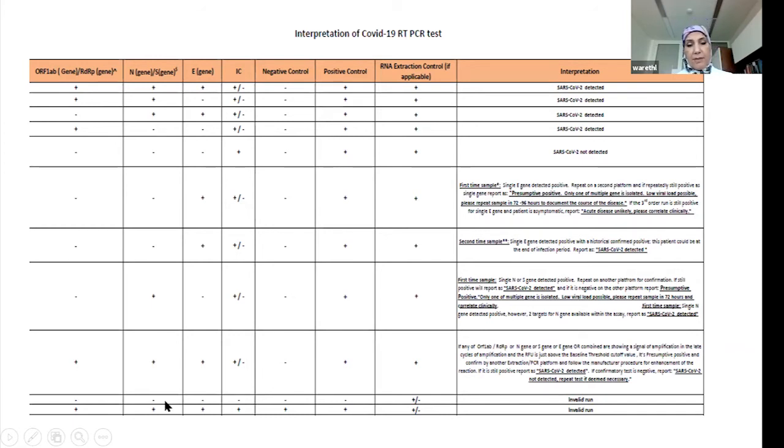An invalid result is when we do not have any reaction at all in the PCR reaction, and the internal control that tells us the reaction works and the positive controls are also not working. Then you know that there is an inhibitor in the sample that basically inhibited the reaction. So this is an invalid result. The opposite is also true. If you have a contamination, everything is lighting up, everything is positive, including your negative control, that is also an invalid run. So this is an invalid result, a lab-related issue, or a contamination, or an inhibitor in the specimen.